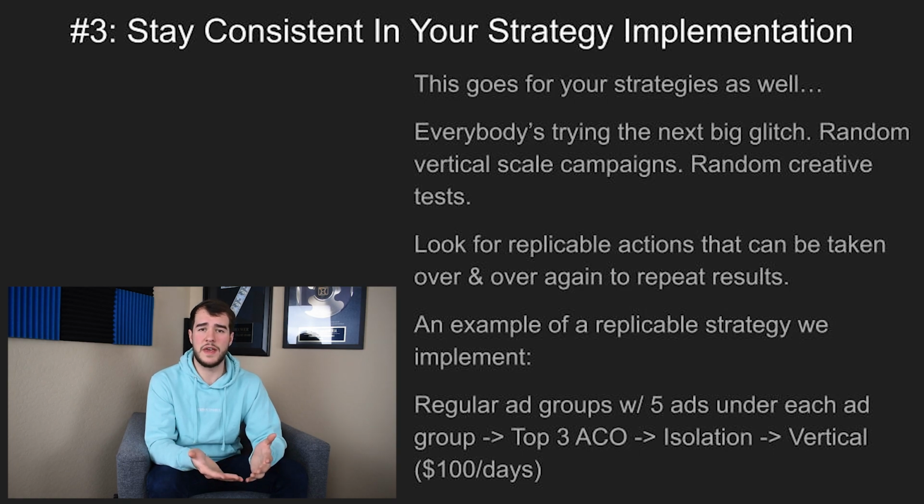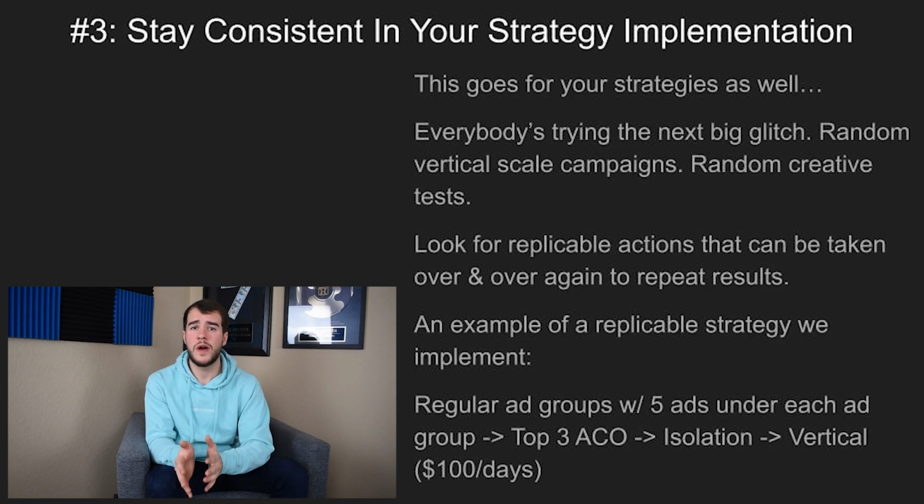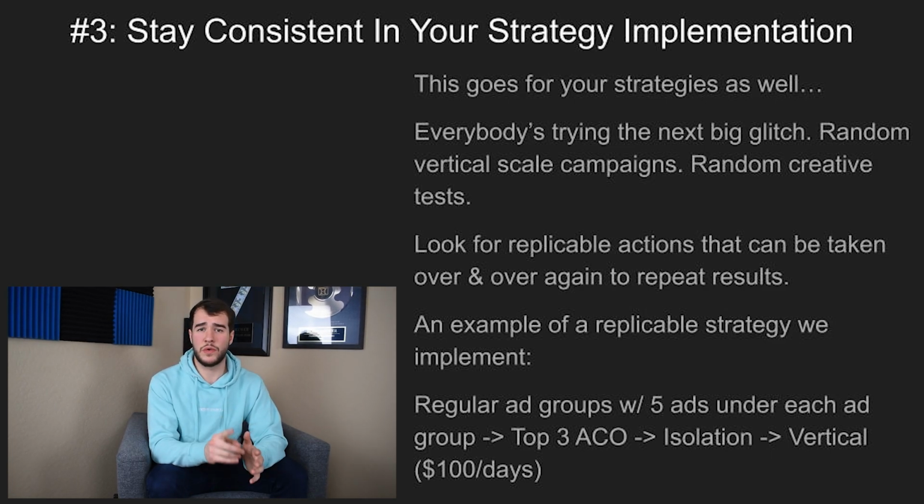This is usually one of the most consistent campaigns as a base level. From there, we'll take the best performing creative out of the ACO and put it in a new campaign where there's only 1 ad under each ad group. These also perform very, very consistently. From that stage, we will move into vertical scaling, which could be duping and doubling budgets or doing $100 per day in new campaigns. So what this allows us to do, if we ever have a winning product that has 5 ads under each ad group, we know that the next best step for that campaign is to create a new campaign with the top 3 with an ACO.